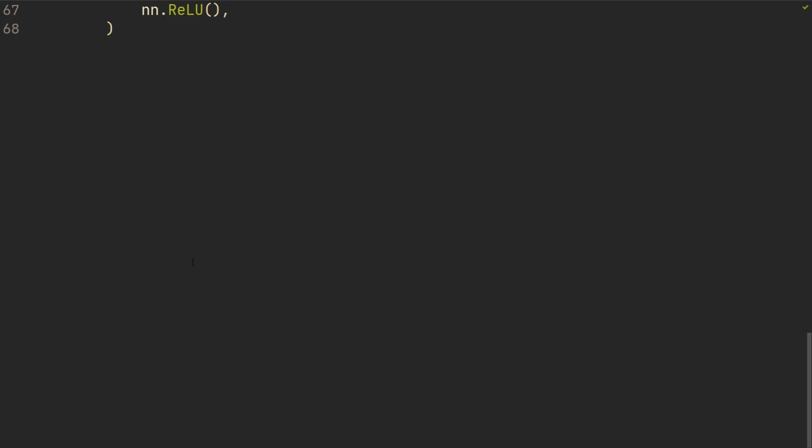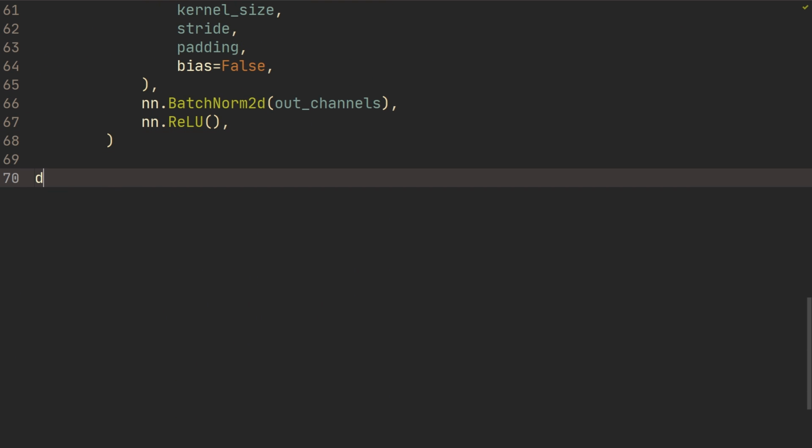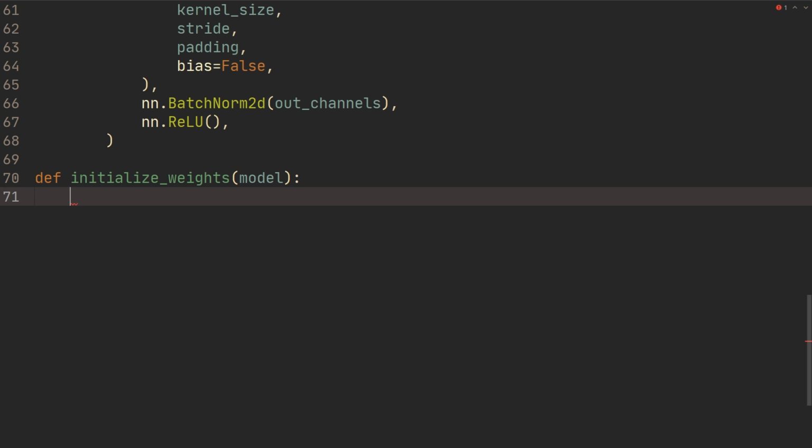So what we can do is, oh, actually, we need to do one more thing. We need to also create a function to initialize the weights of a particular model. And we need to do it as they did in the DCGAN paper with mean 0 and standard deviation 0.02.